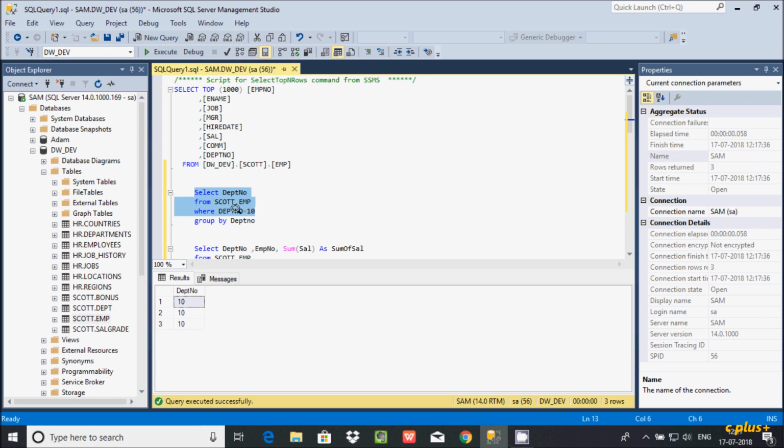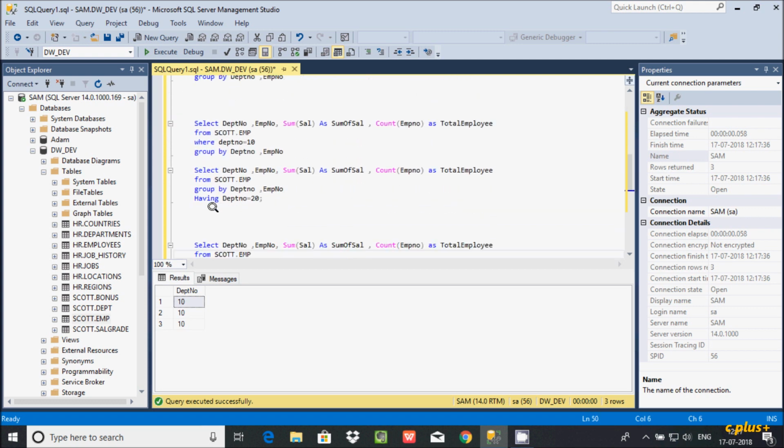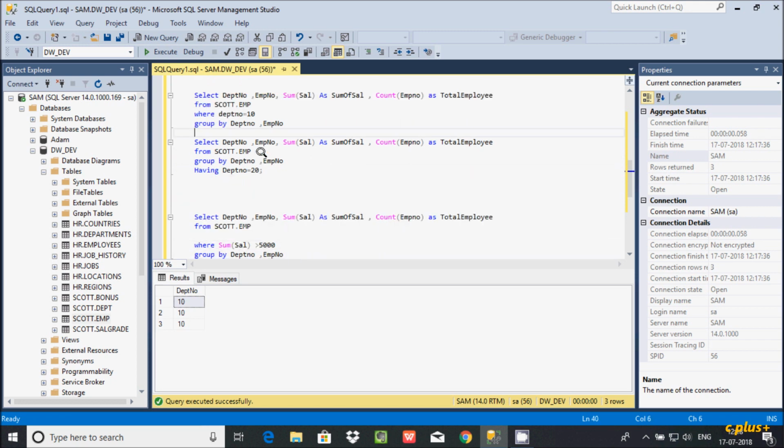It works fine and we get some output, with no error. That means the WHERE clause can be used with or without GROUP BY. This time I'm not using any GROUP BY clause, and here I'm using a GROUP BY clause. So the WHERE clause can be used with or without GROUP BY, but the HAVING clause cannot be used without GROUP BY.